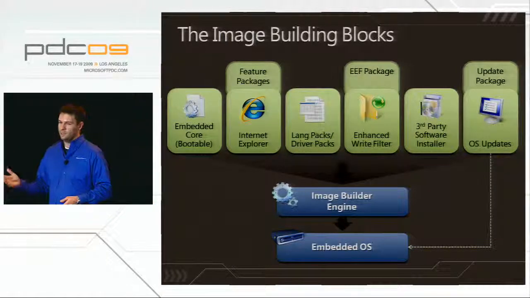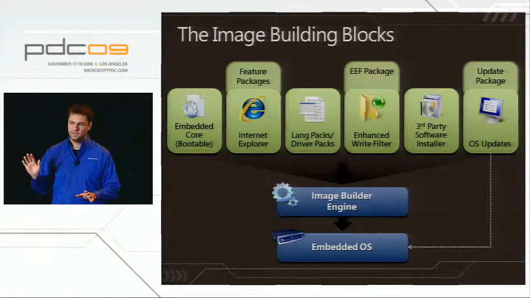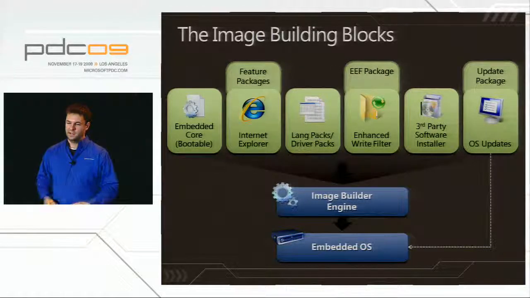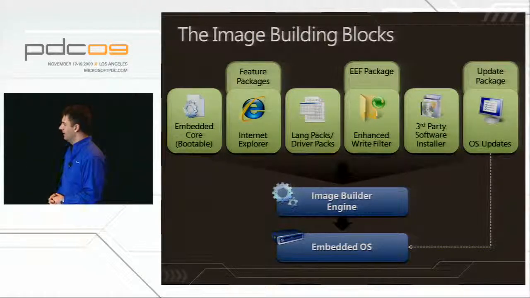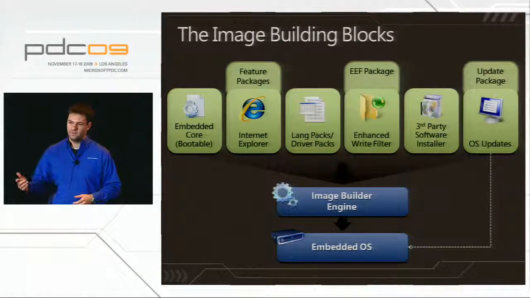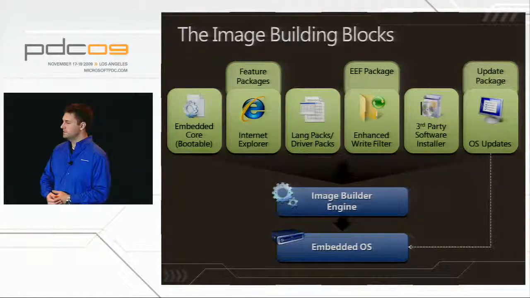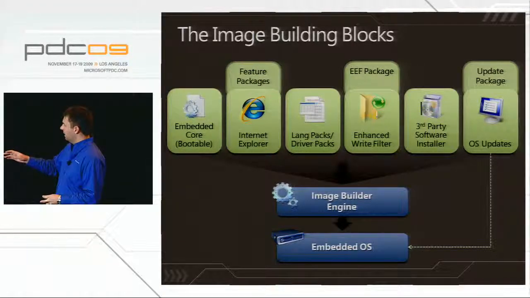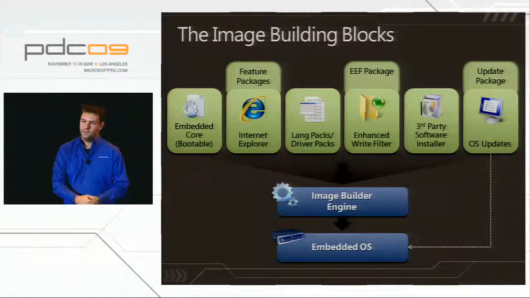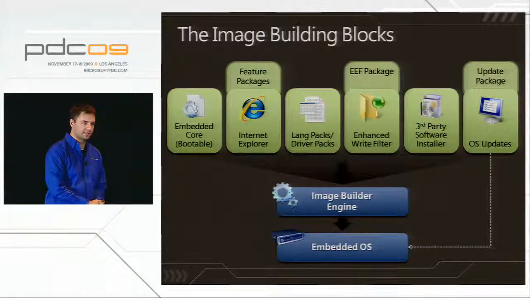We also have a dialog filter, which will block pop-ups so that you don't get warning messages on your digital sign in the airport. You can boot off of USB. So those are some examples of EIFs. And then in addition to that, you can add your own third-party applications and OS updates, and then you build.